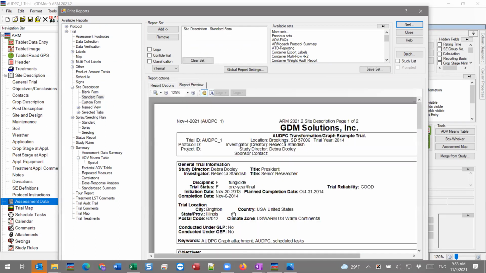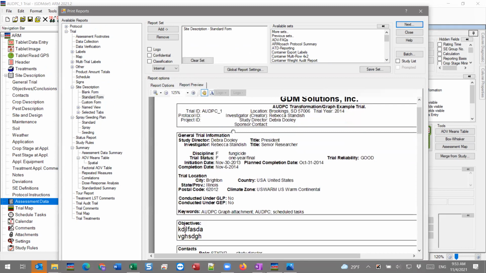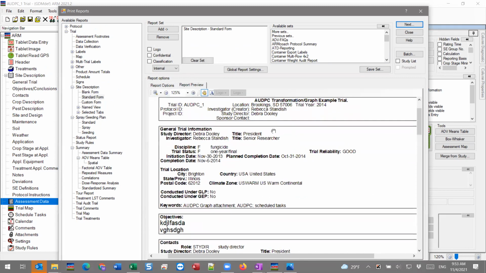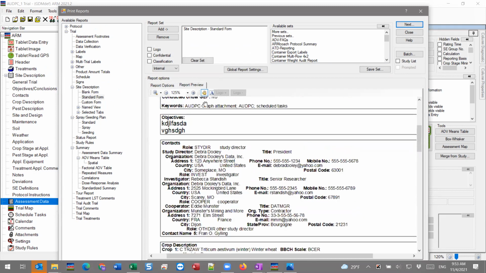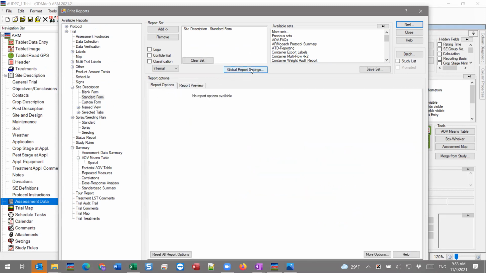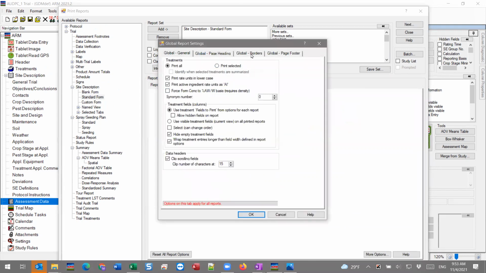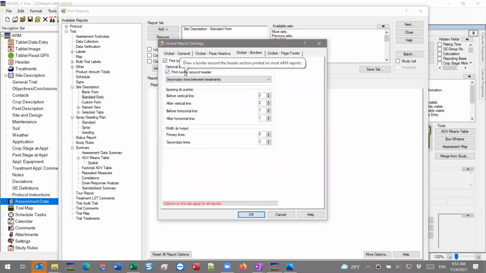I'm guessing you're referring to, here we have a box around this whole section that is the general trial information. Correlating to the general trial tab, we have a box around that whole section. And then we have the title here on top. Just as we change some of those global border options, that might change some of the options.